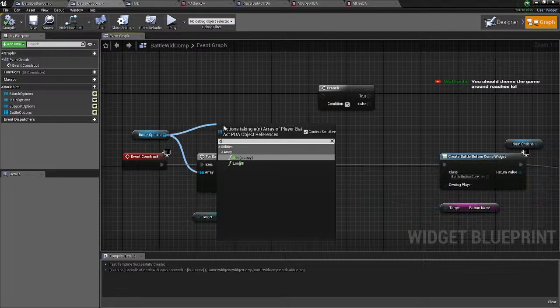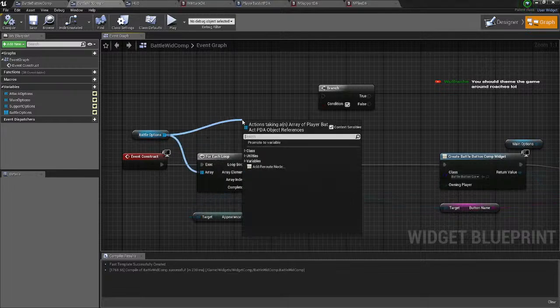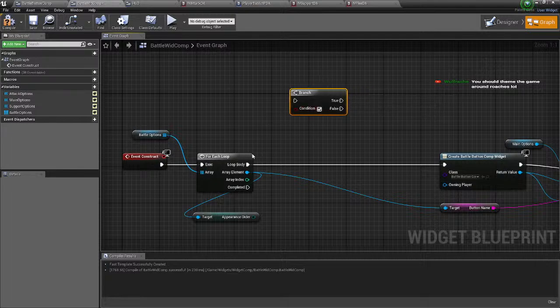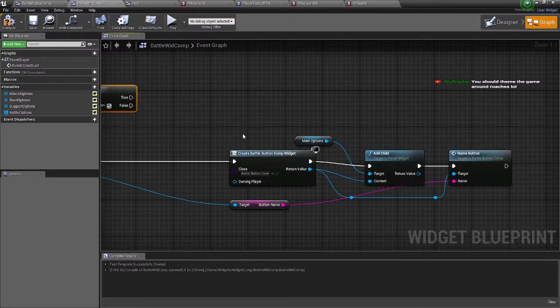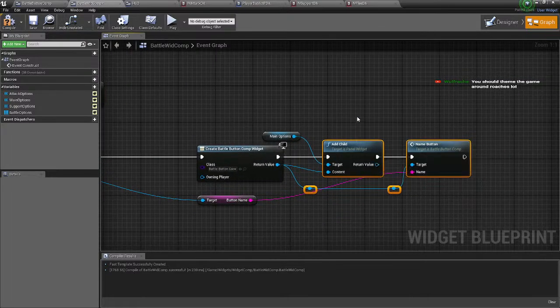Battle options. If I get a copy, nope. Let's move this up.